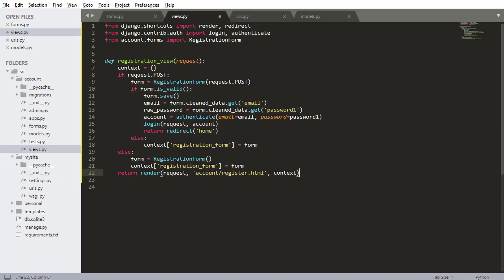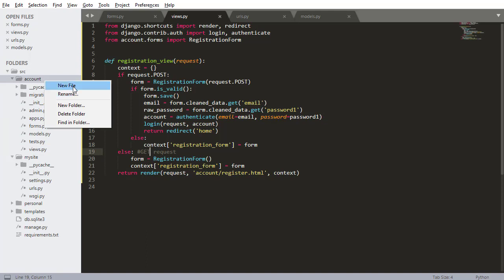So quickly, I just want to, actually, you know what? I'll build the HTML file and then I'll come back and I'll go through this logic again. But basically, probably what you're confused about is the request post, and then this would be a get request here. You might be confused about that, so I'll come back and I'll talk about that later. So next, let's build the HTML file.